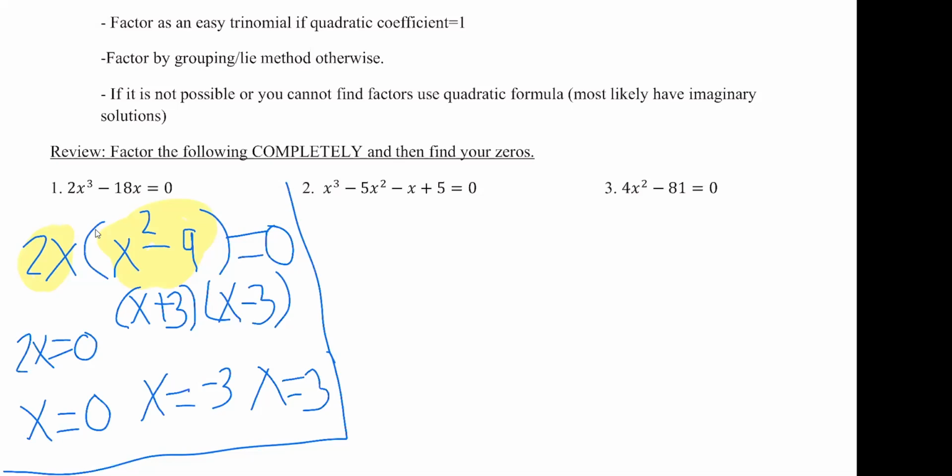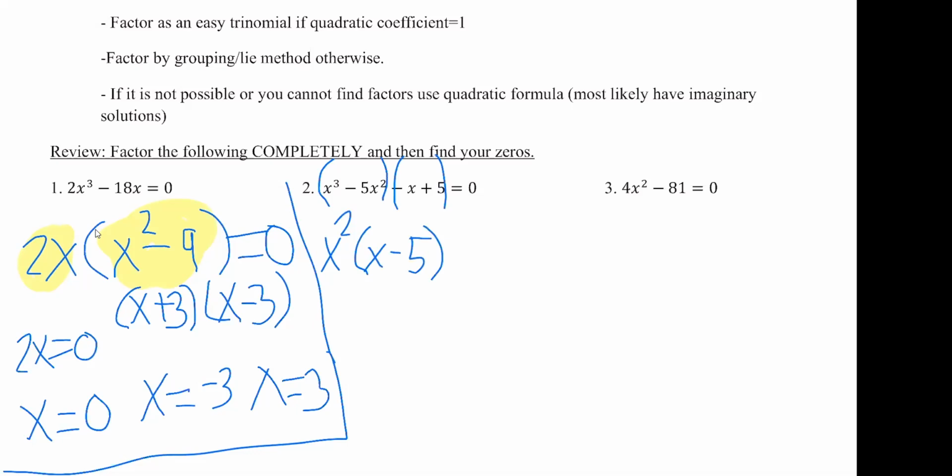Problem 2, I want to do this one quick. Honestly, this is something I haven't done a lot, but if you ever see you have a 4-term piece, you want to see if you can do that grouping process. Basically, you look at your first 2 terms and your last 2 terms, and you want to see if you can pull a GCF from each group so you get the same thing inside your binomials. From that first set, I could pull out an x squared, so I would just have an x minus 5.